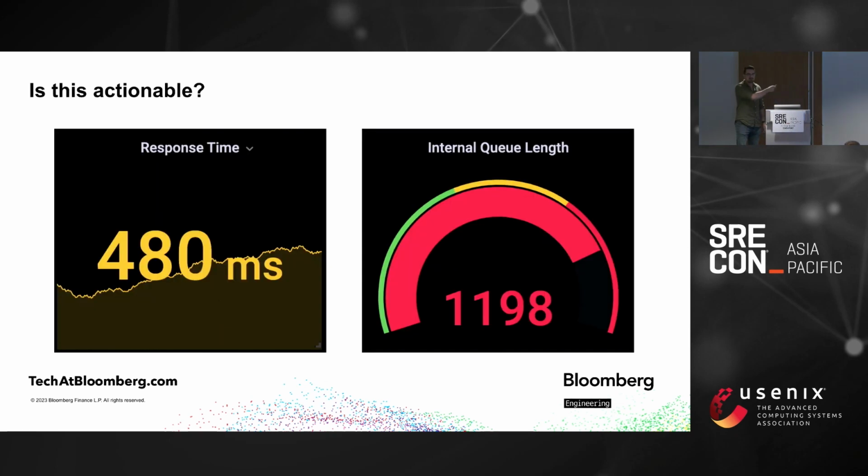So, by example, is this actionable? I'm a client. I'm experiencing a problem. If I can't change your API response time, that's what's on the left, and I have no control over your internal queue size, which is on the right, do I need to see this? Or am I going to see it, see red, think, that's bad, and call your support line? If that's the case, consider whether it makes sense to show this, or should we just put up a degraded banner, like we talked about at the beginning?